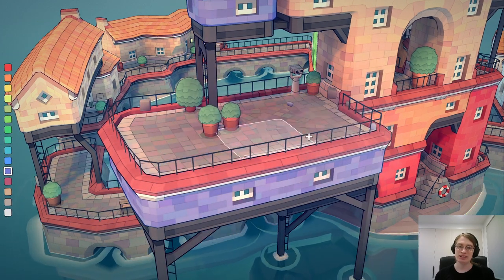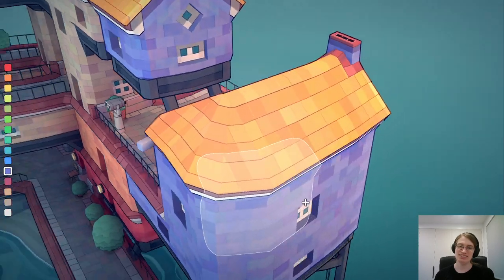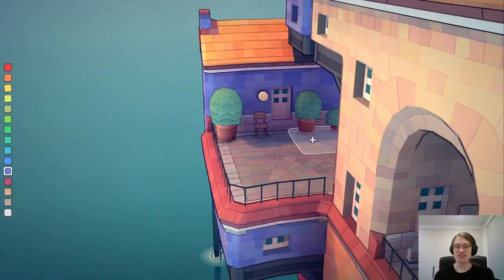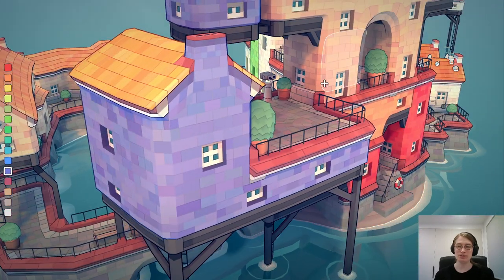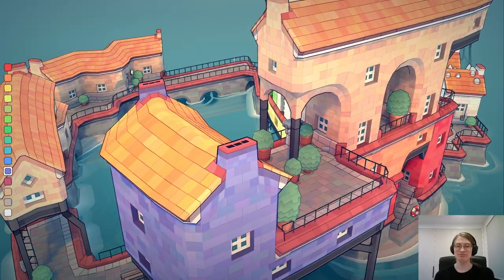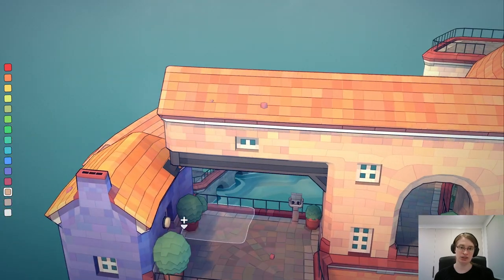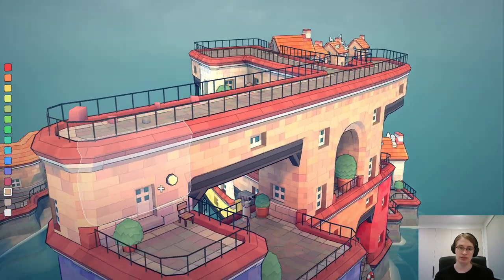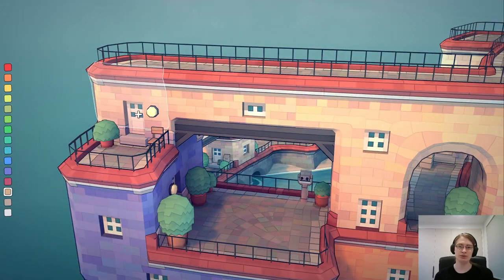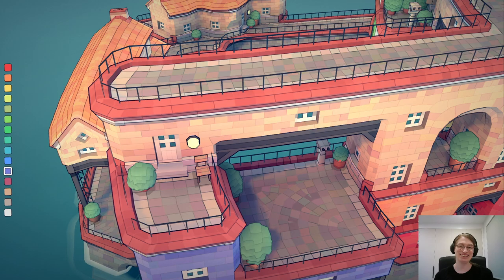Extend the balcony out a little bit like this. There you go, and then that makes a rooftop over here. Oh, beautiful, beautiful. I'm not sure how you would reach that door, because that's not a door, that's a window, but I don't suppose it really matters. Boop. You can hit the Y button to get the same color again if you wish to do that. And you can plop it there. Oh, there we go. There's probably stairs inside this piece now, I guess. Not really sure how it works.